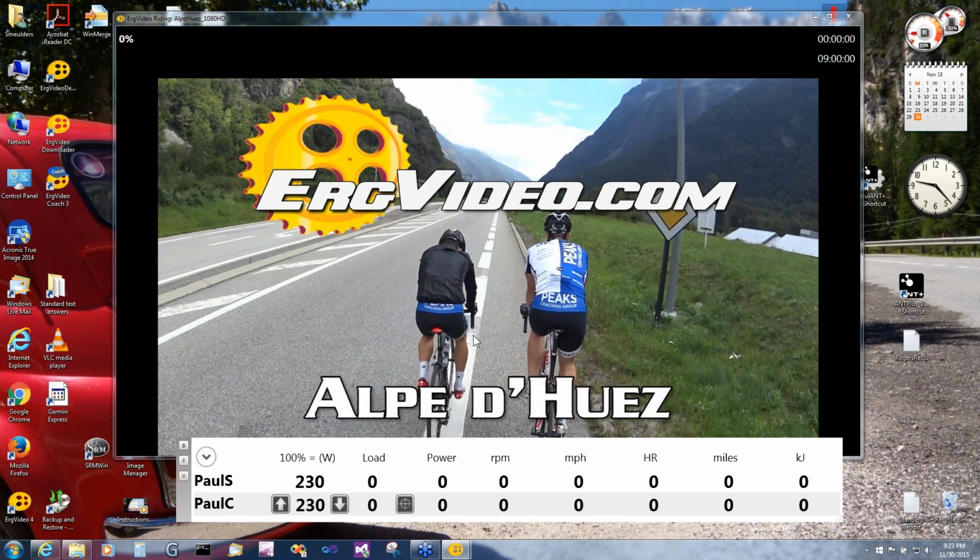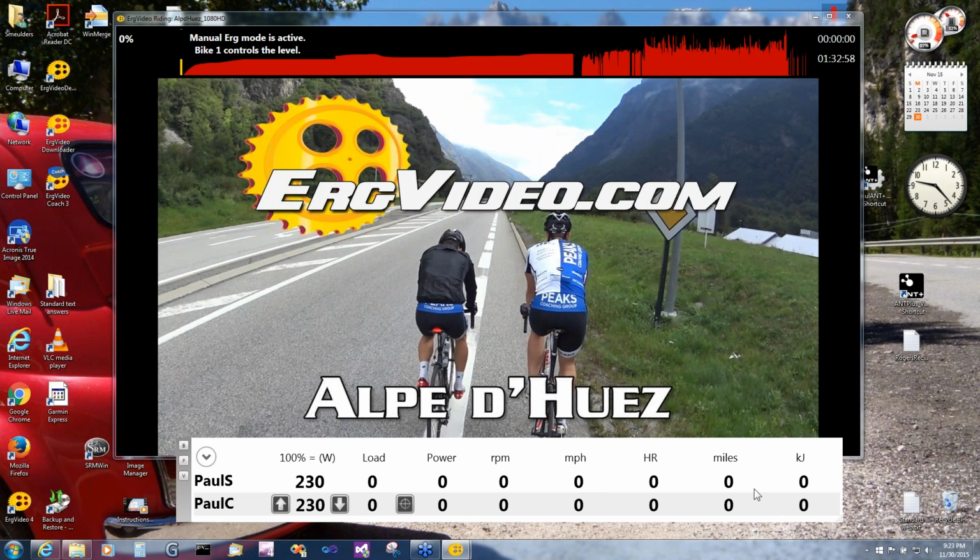Paul Smeulders is what I'm going to see most of my data coming from the Velotron. But under Paul Clone, I'm going to see the actual data from the power meter. So here I'll see the Velotron power, and I'll see the power meter power. And if you want to do post-analysis of how well my Velotron and my Stages agree in power, you could just take that data, and it is sample for sample lined up perfectly.